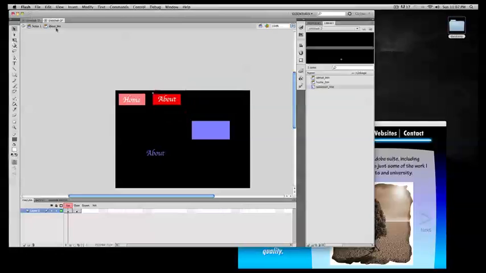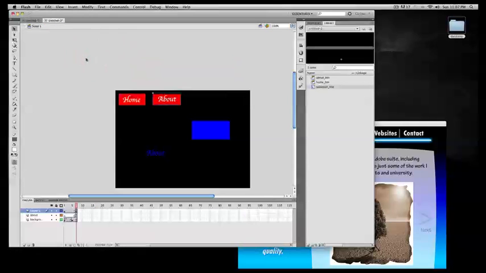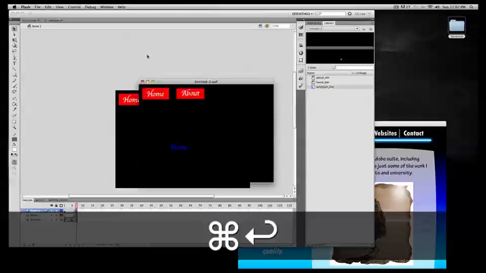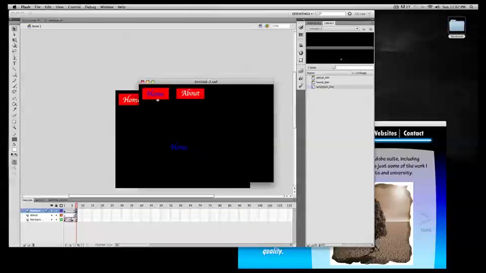So as you can see, we do have the about button inside scene 1. It goes down many levels, so to get to the 3rd level here you can double click inside this movie clip. Now we see we've got the selection line movie clip, which is inside the about button, which is hosted on scene 1, our stage. So we'll go back to the original stage and preview this. Now you'll see that floating over the home button changes to blue text that we set up originally, and floating over the about button will make it glow in and out. Buttons still work exactly the same, it just has a bit more depth of field.